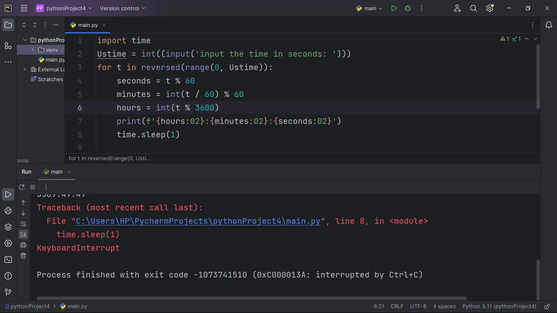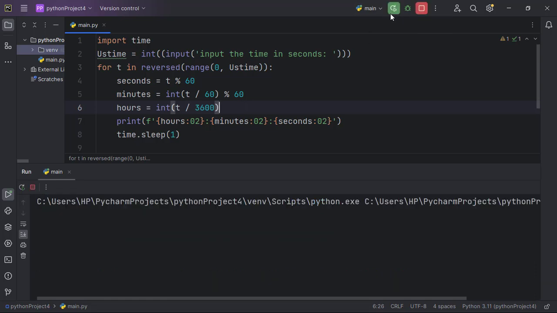Whereby we are going to be having this t divided by 3600. All right. We can just leave this there because we don't really need it. We already converted the whole of the thing to this. So what we need to do is to run the whole thing and see if we're going to be correct this time. So we have 3,600, right? Wow, it's correct now.